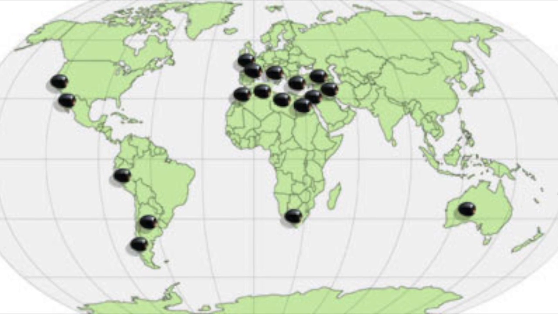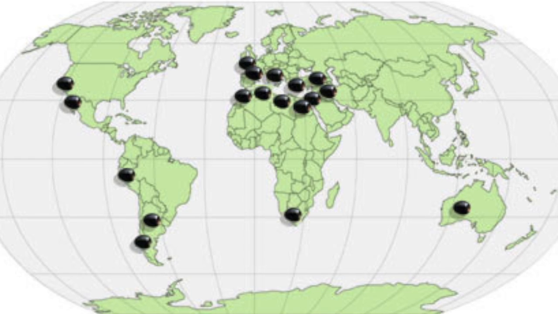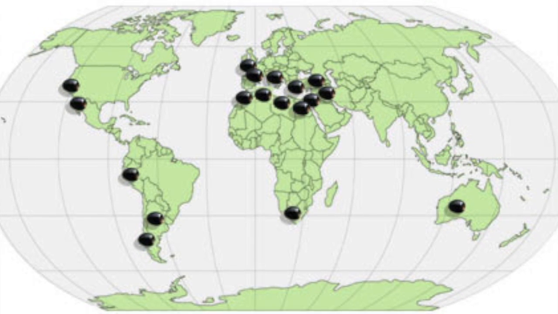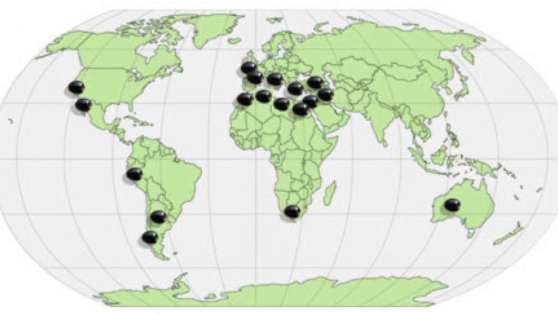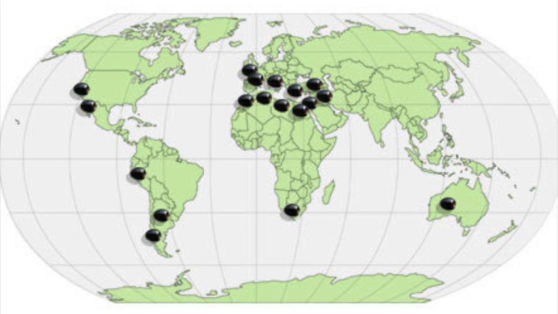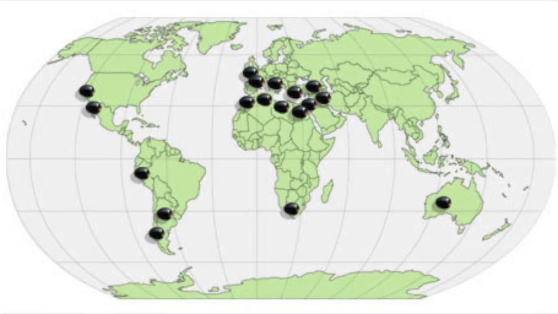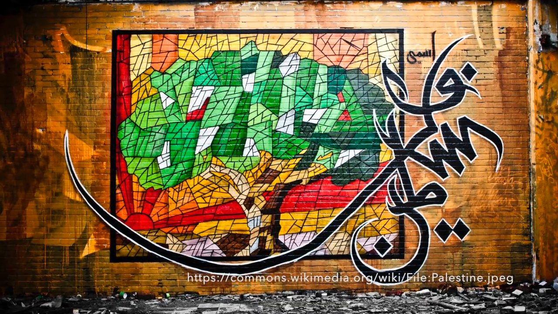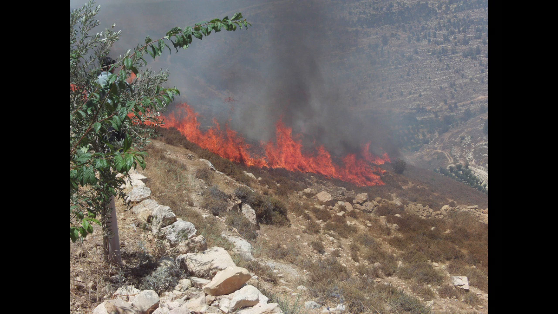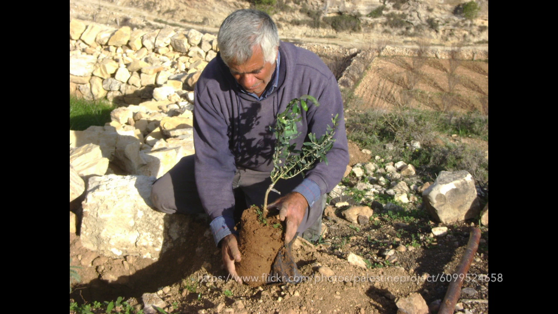Olive trees are found in coastal regions around the world, including and most famously in Europe, where most of the processing of olive oil happens, but also in the California coast, in South America, Australia, and South Africa, and in Palestine. They are a source of economic conflict between the Palestinians and the Israeli people. Shown here is a Palestinian man replanting the olive tree, the source of his livelihood, after fields had been burned down.